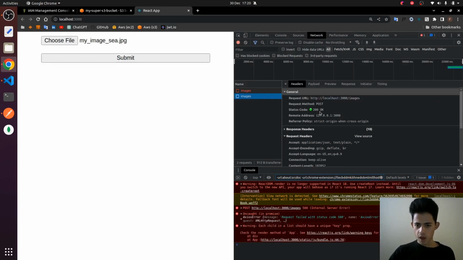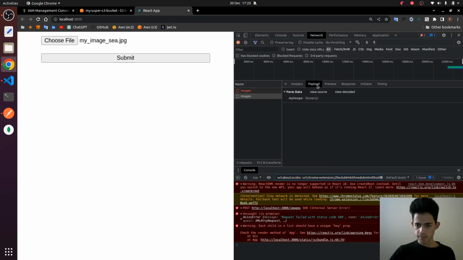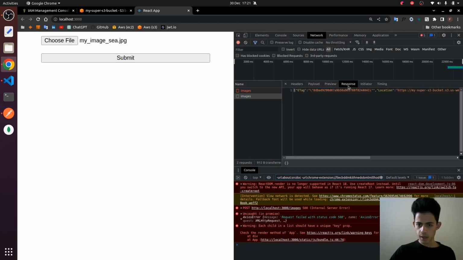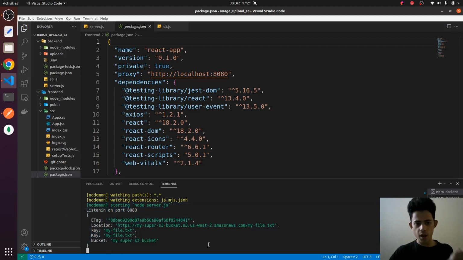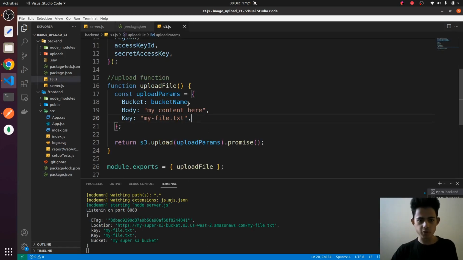And yeah, we sent a post request. Status code is OK, right? 200. And payload is my image, right? This is the name tag of the image, and it's binary. And the response is this. And if we check our console, we get the same thing, which indicates that this is actually uploaded to the server. But actually this is not the case, because what was uploaded to the server is actually this dummy data file, because we didn't make any modification here.